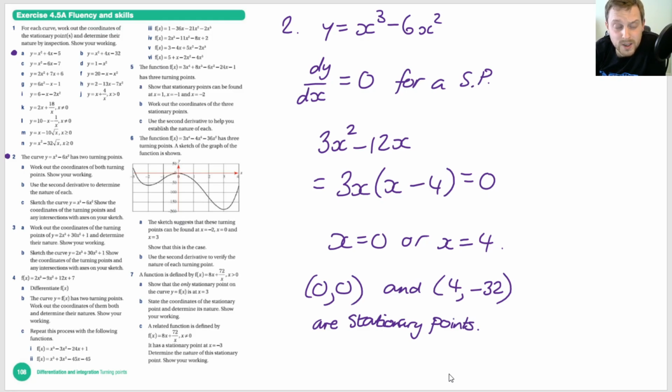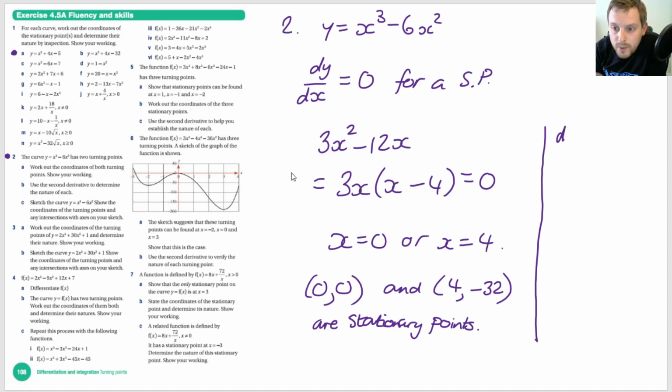Okay, and cubics can have points of inflection in them, right? You know, y equals x cubed being the main contender for that. So there's no guarantee that you have turning points. The book is just kind of giving the game away and telling you that these are indeed turning points, but it's kind of irrelevant. It could call them a stationary point and still ask you to determine their nature. So we need d2y by dx squared, so this I guess was work out the coordinates.